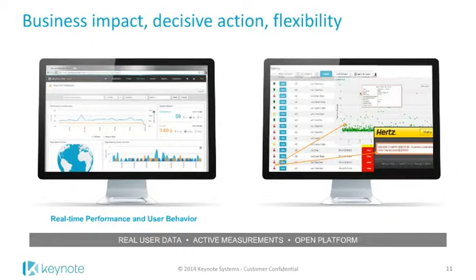What's interesting is that Keynote for such a long time has been a leader in synthetic monitoring, simulating a user's action or interaction with a website, a mobile site or a mobile application. But now, with our real user monitoring service offering, we combine that with the synthetic legacy, this pedigree of very crisp, very clean, very fine-grained, laboratory-grade measurement on the synthetic side, with all of the chaos, so to speak, that you get with real user measurement.